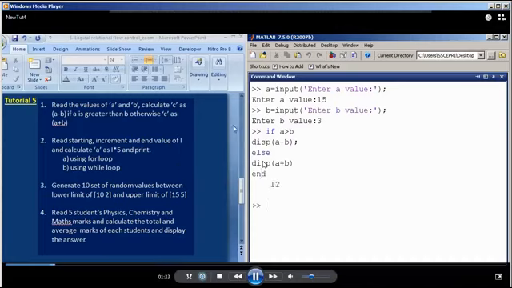So now you will get the answer of 12. See, because A is greater than B, you have to go for A minus B. 15 minus 3, you will get 12.